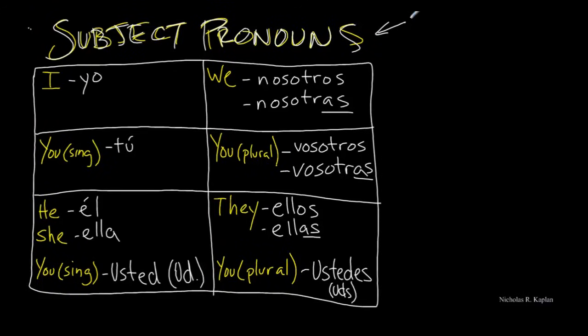Both are acceptable. Well, let's go ahead and look at a few of the particulars here. If you'll notice right here, we have nosotros and nosotras. Well, this would be if we have just a group of men or boys, but if every person in there is a man or male, then we would use this form. We would say nosotras to say we if we were all female. Well, what would happen if we had some females and some males and we wanted to say we? Well, then we're going to use this one.